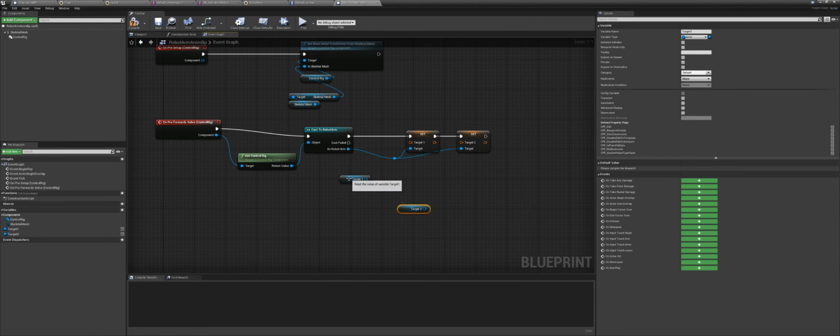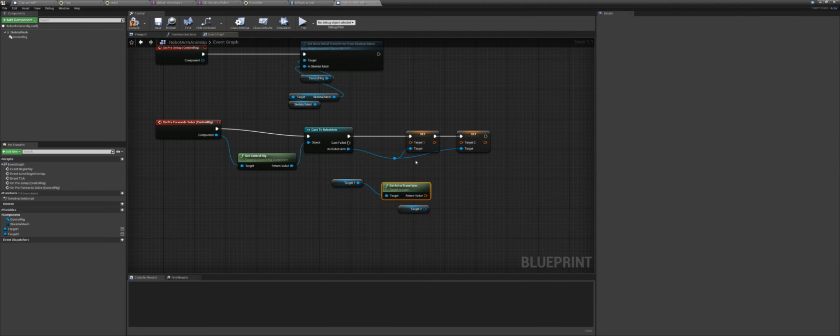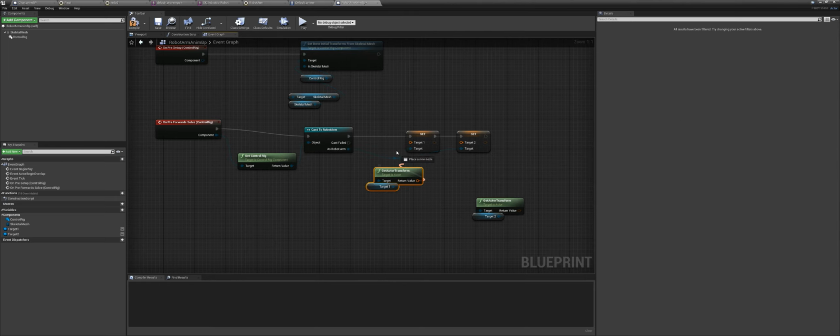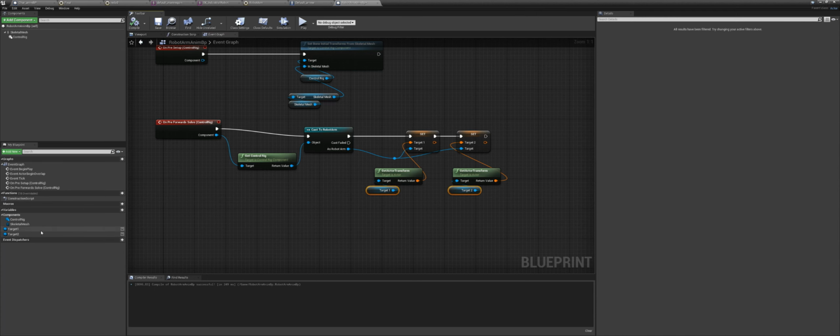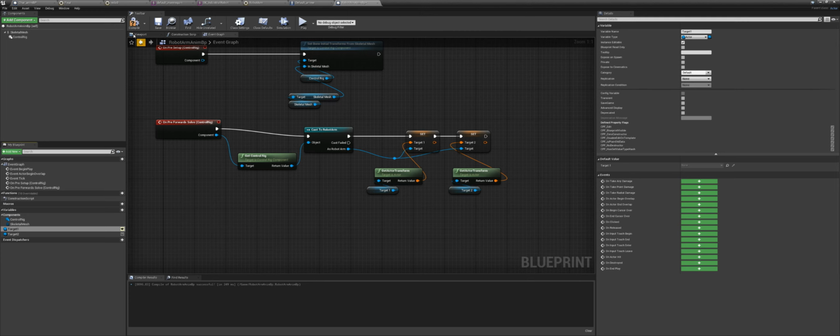So now what do we want from this actor? We want to get transform. Actor transform, actor transform. And we're just plugging this right into this transform here. So these are just variables which we can fill ourselves. If we select this variable over here and open this up here, we essentially have access to it from outside.